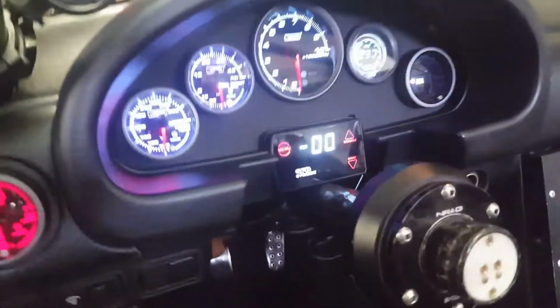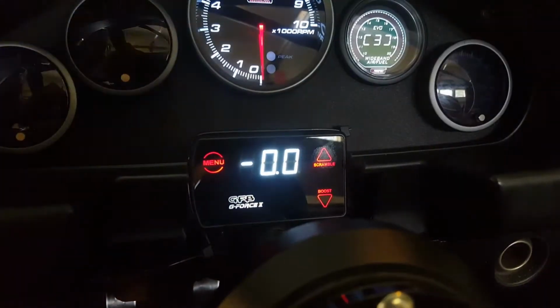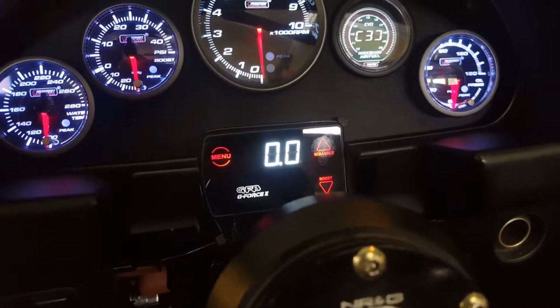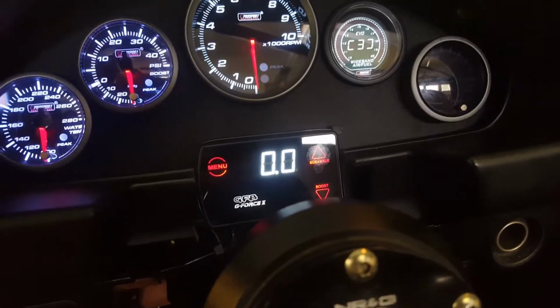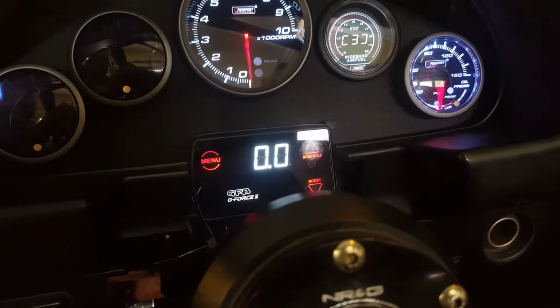One thing I also did do, which I'm very excited for, is I got myself a new Go Fast Bits boost controller. So it has different settings, has scramble boost, and I feel that that's going to be a lot easier to tune the car and make some good changes.